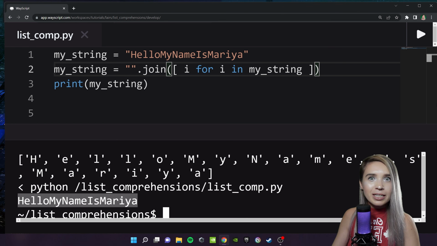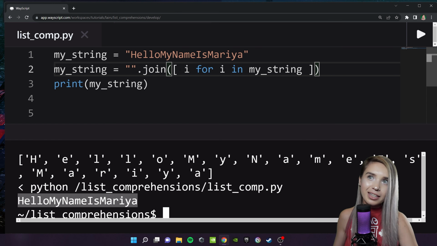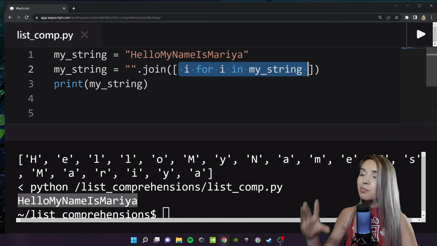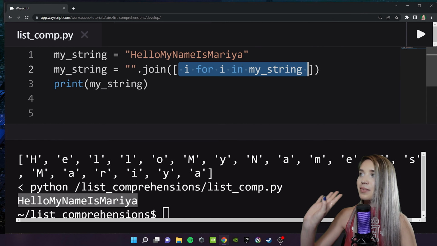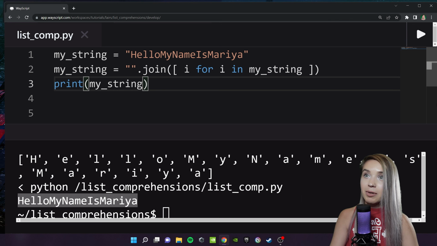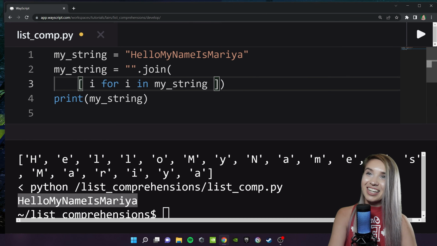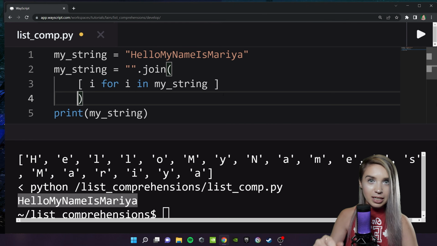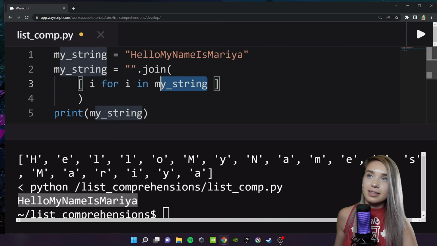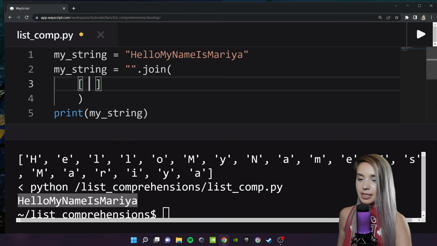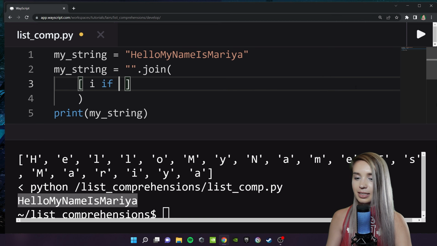And we can officially make some changes within our list comprehension. So let's modify the original string. And my apologies in advance, folks, I'm gonna break this one-liner into several lines just for convenience purposes. So we will replace the entire content of our list comprehension with i if i.islower().